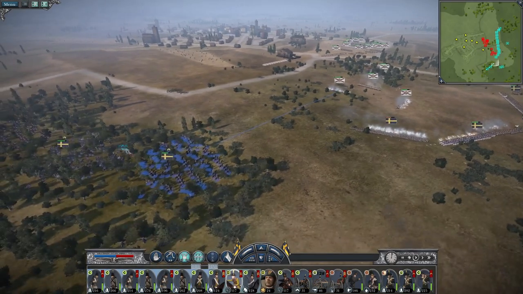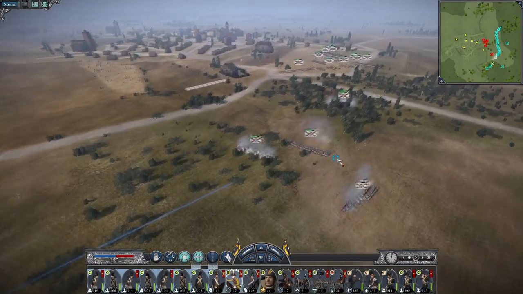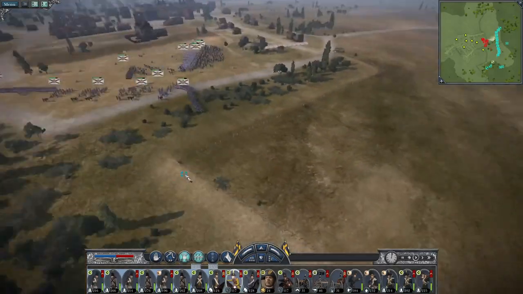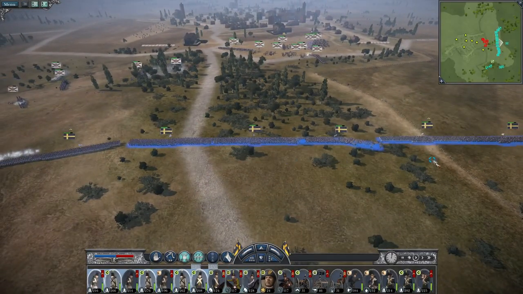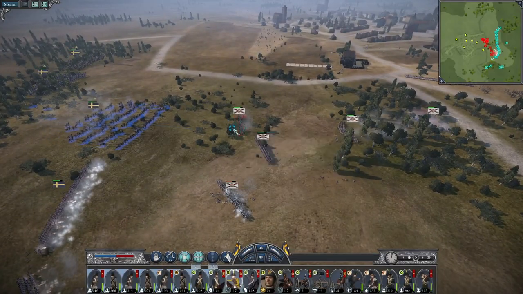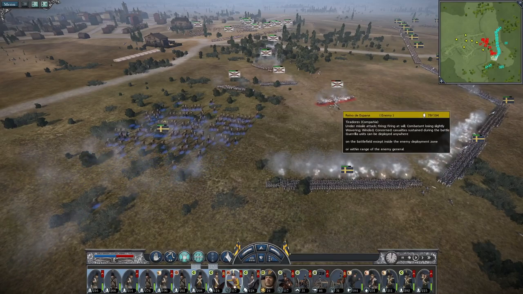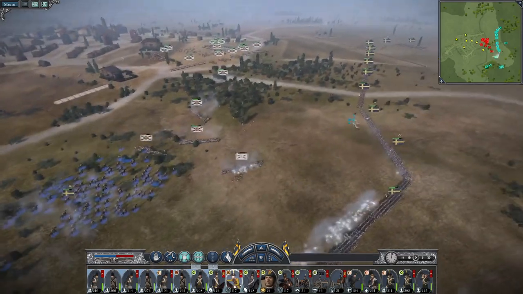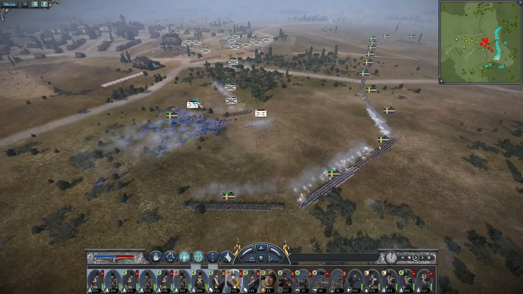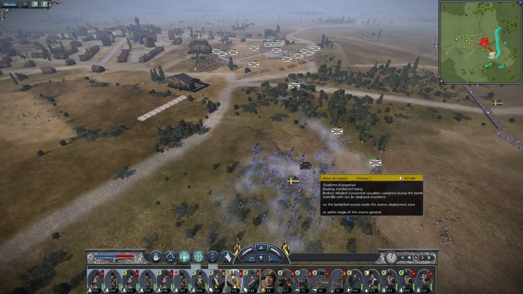So let's get our lone unit of light cavalry over here to mop up some of these skirmishers, and that means we could probably more effectively surround the main line. The unit of Tirador is wavering, but if they rout, they will come back. Just make our infantry march stoically up to the line.